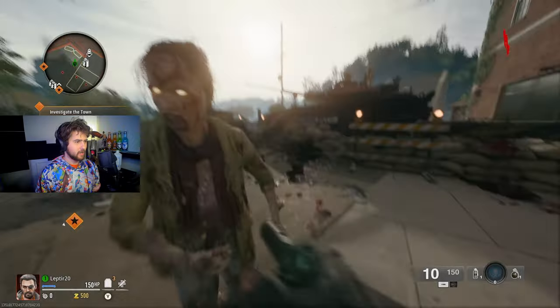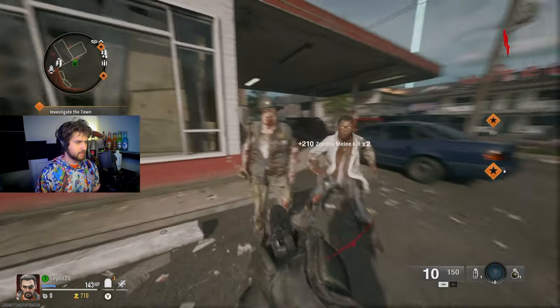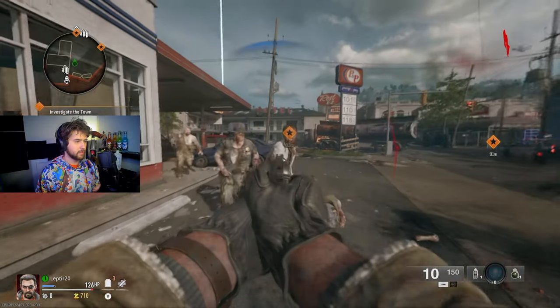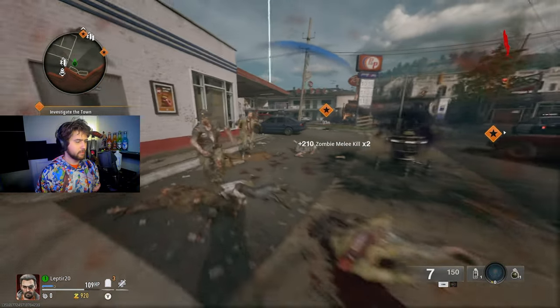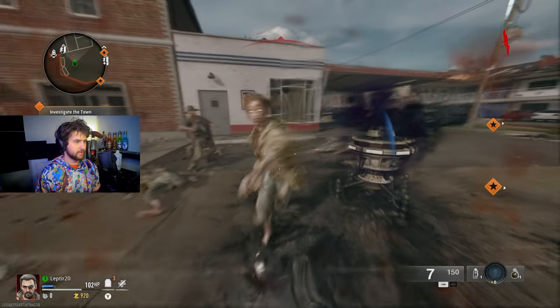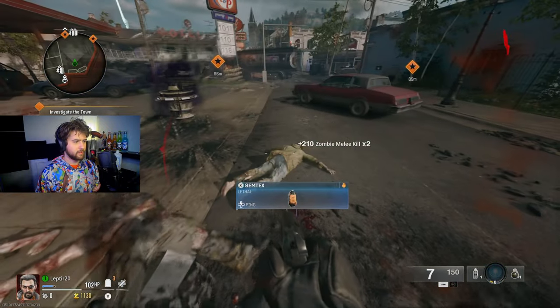We got some zombies. Now I did change a few things, so some things should be disabled, some things should be enabled, so you don't really see a zombie's health above them, which I think is pretty useful in my opinion, because I did not like that personally, seeing the flowing numbers and whatnot. I gotta change some things. How do I get rid of the zombie melee kills?